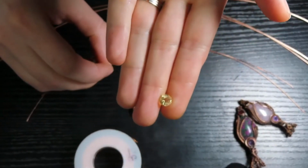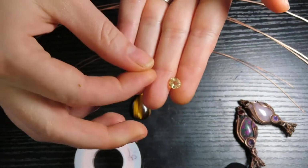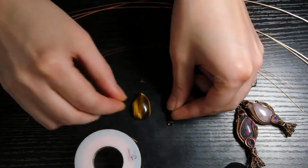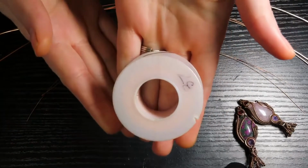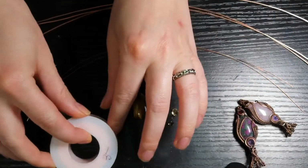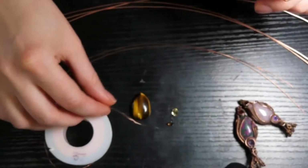I have a 6mm faceted gemstone along with a 4mm faceted gemstone. And we'll also be using some 28 gauge dead soft copper wire, and we're just going to be using it off the spool. I don't have a set amount to measure out. I'll just use it directly off the spool.